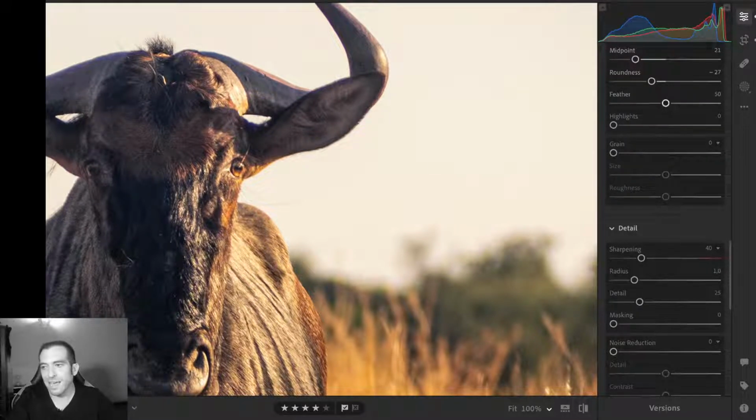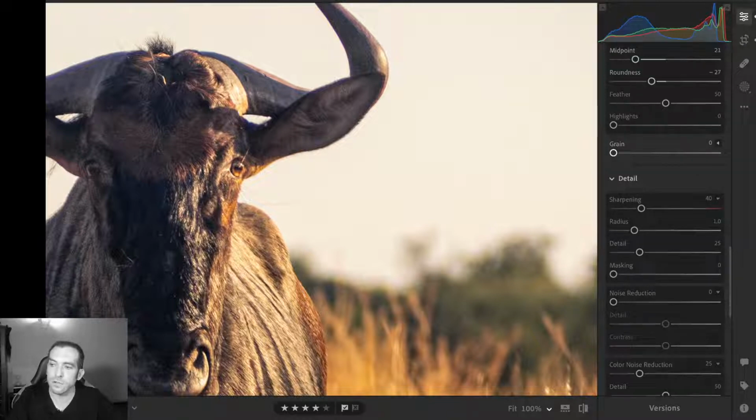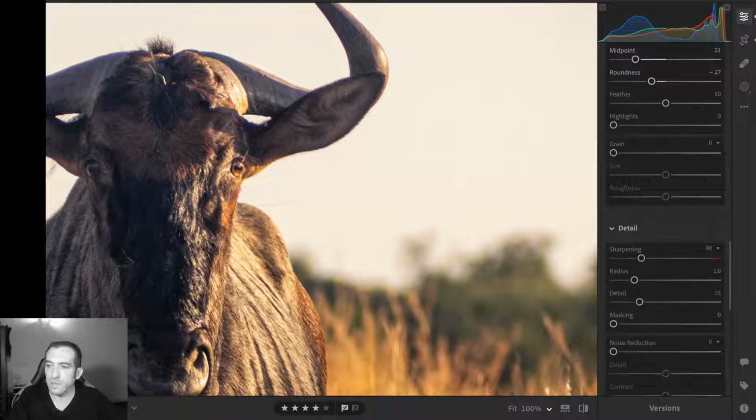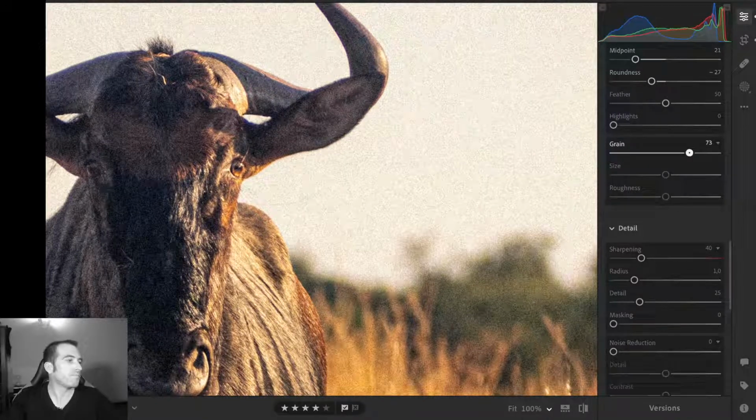And if you want to be adding grain, this is your slider. And again, you might not see the details below it, so you can click on the little triangle and it will give you a bit more control on this grain. But the top slider is my grain, and I can add grain by going towards the right. So I'm going to completely overdo my grain so you can actually see what it does.